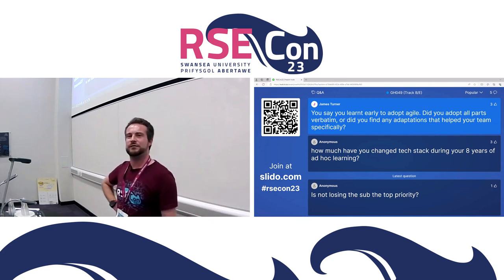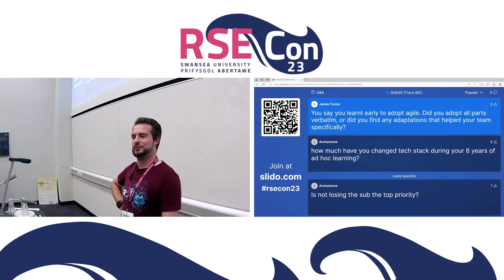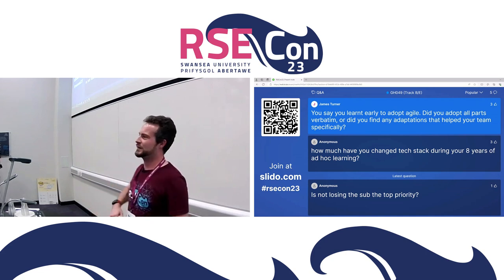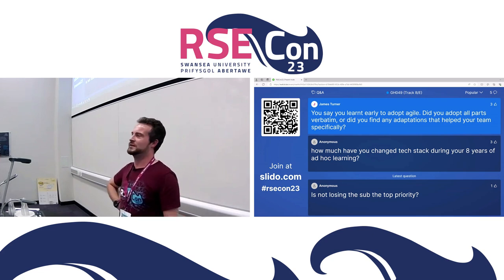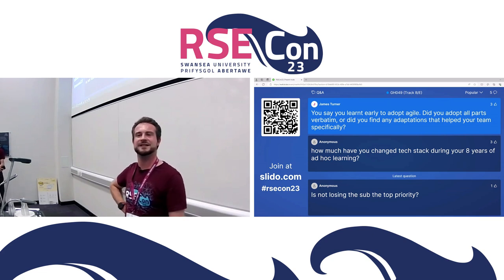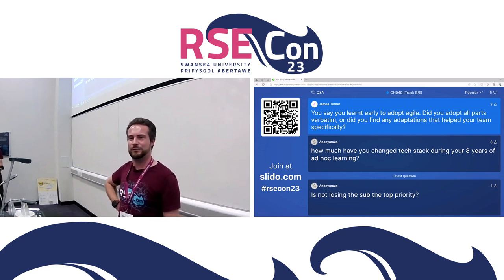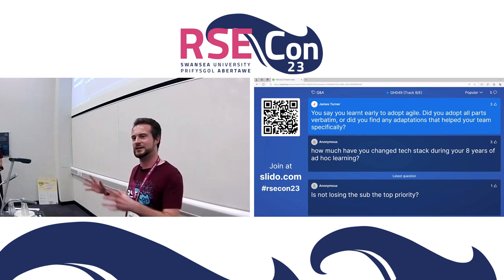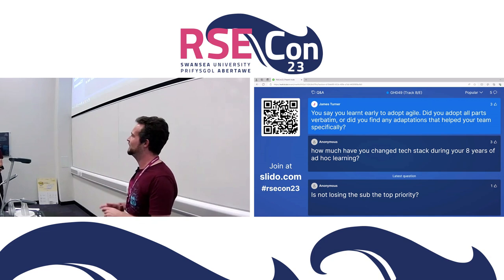We have gone through lots of loops trying to figure out what kind of shape of Agile we want. We settled on a version of Scrum that works for us. We went to official Scrum training at one point and then decided it wasn't for us. So we have adopted what works for us, and that is prone to change. And I think it will continue to change as we add more people.